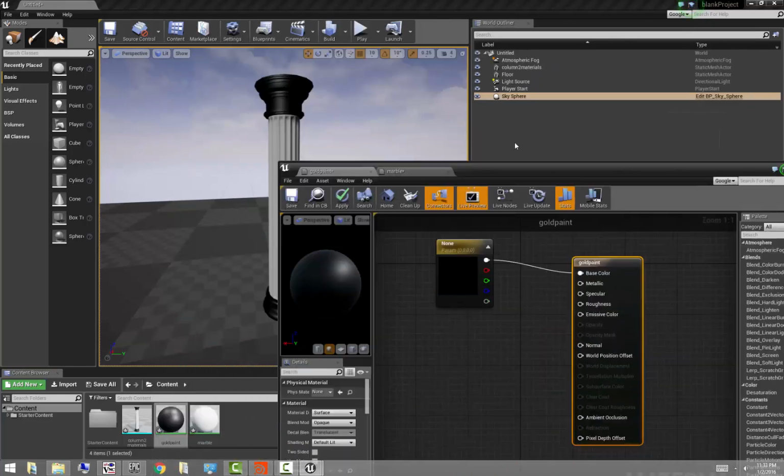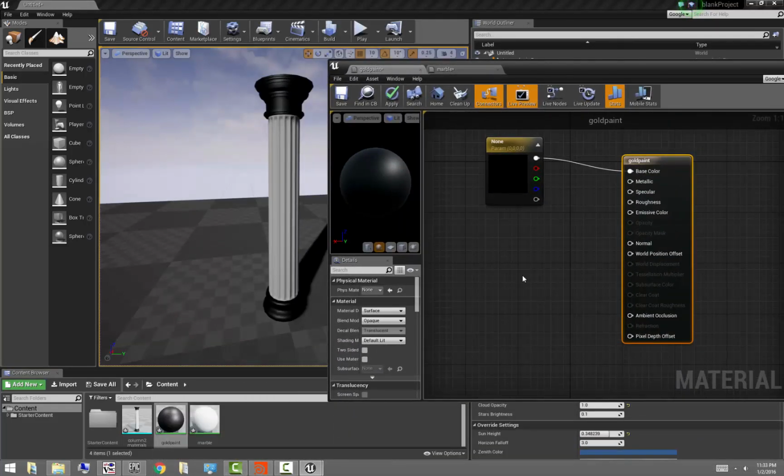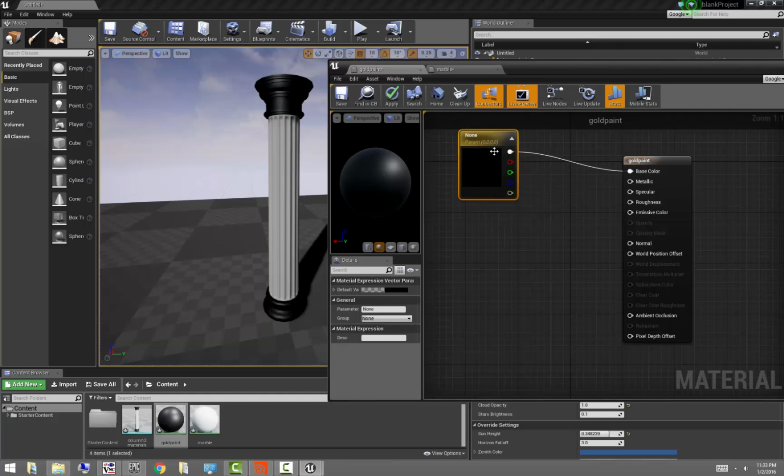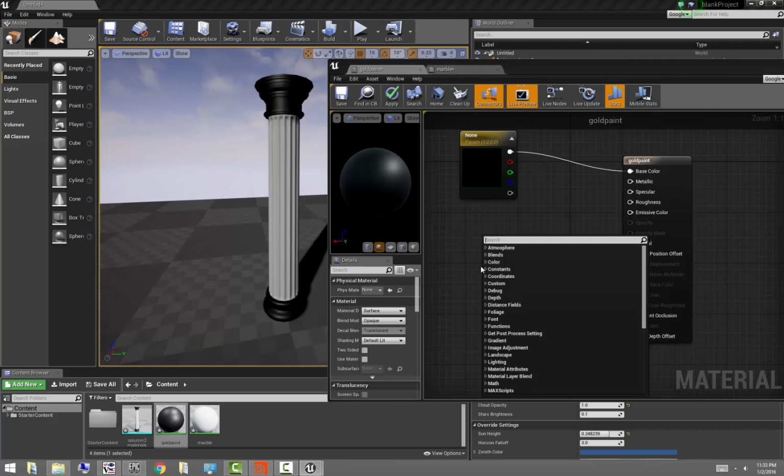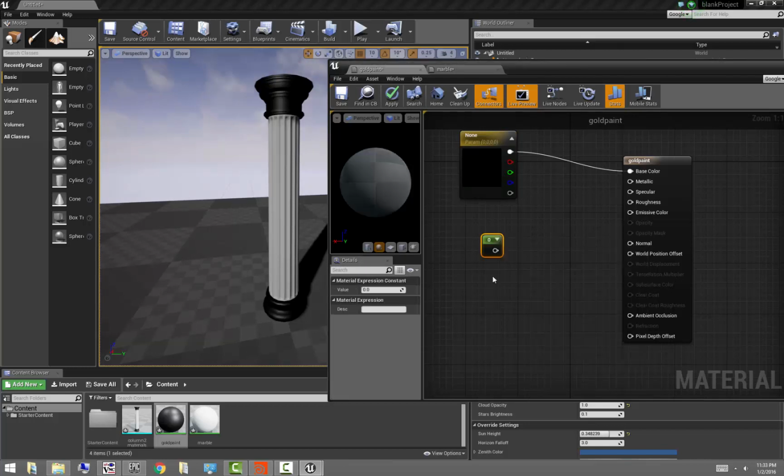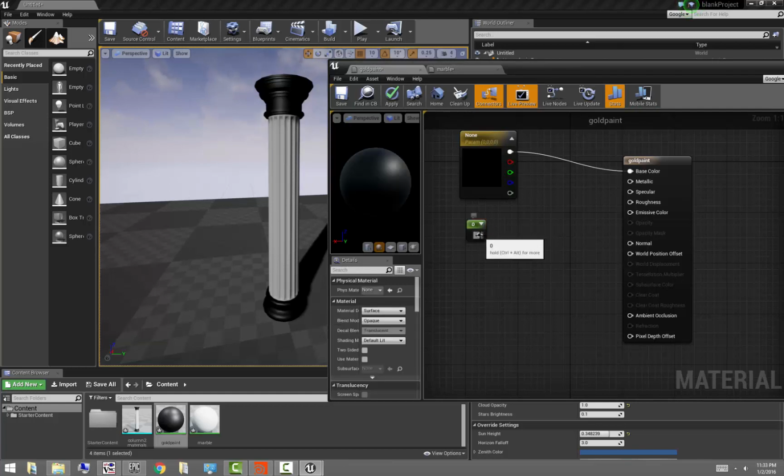Now, really quick before we push forward. Well, very simply, first of all, we need to set this up as a material that is actually PBR based, okay? In order to do so, we first need to add a constant, and we want to set the metallic value for the gold.